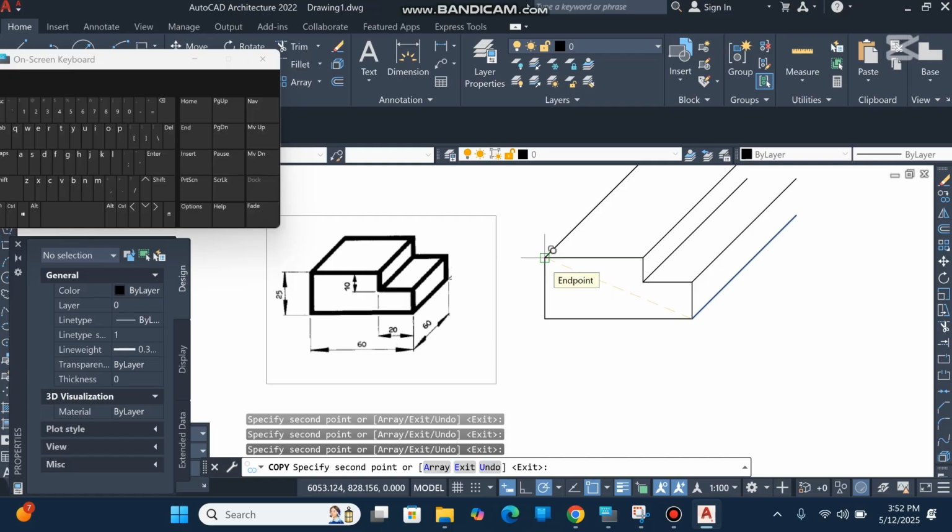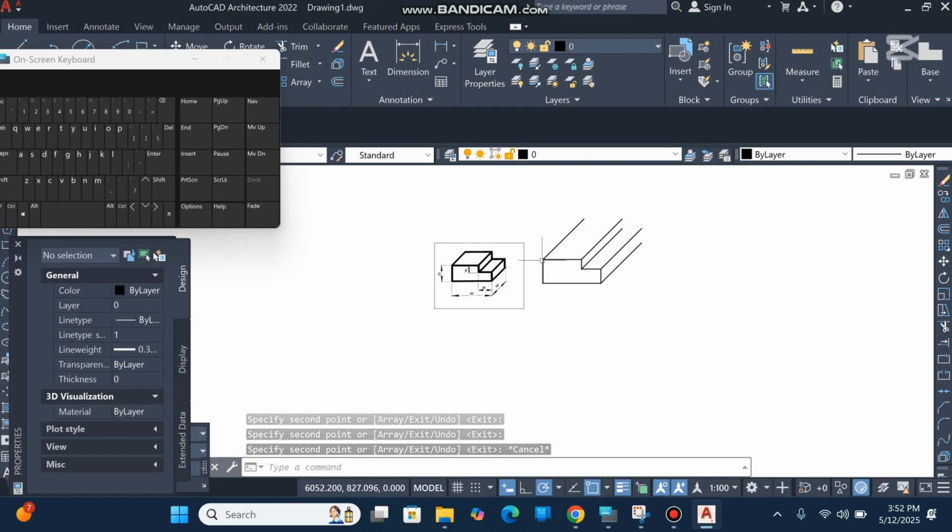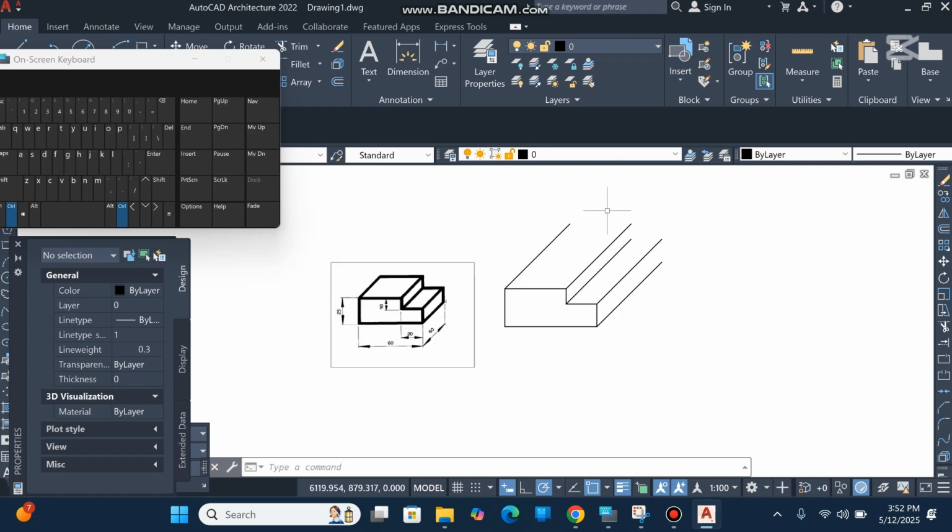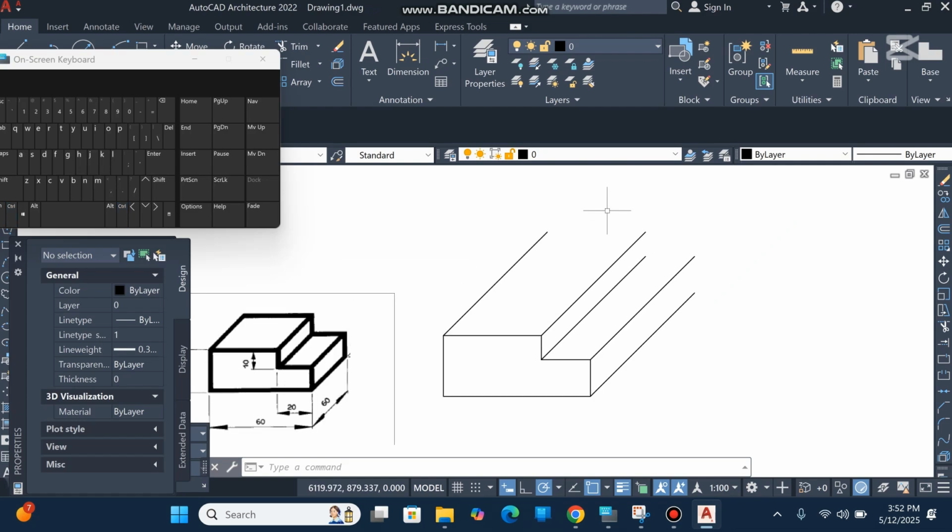And just like that, we have all our 45-degree lines. Let's zoom out a little, as you can see. Now, again, going back to the beginning of the video, remember where I said that when you're connecting your points, it should either be vertical or horizontal. None of the connection lines or points should be at an angle. Let me show you what I mean.